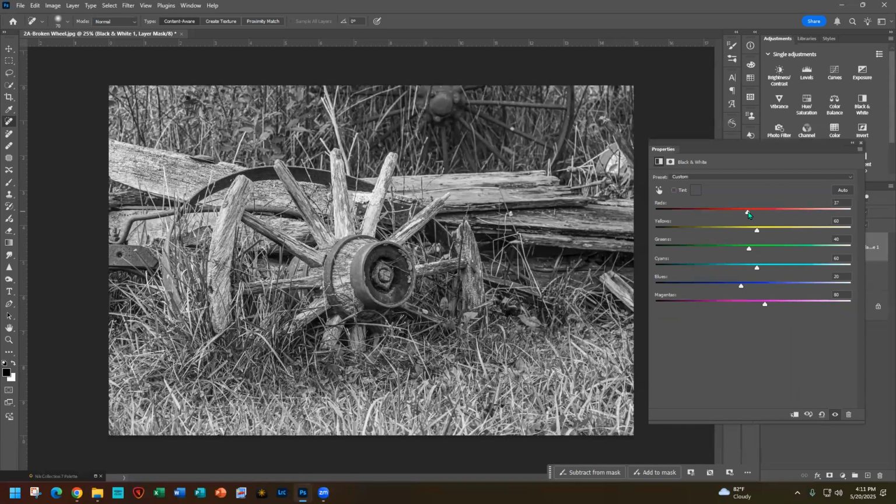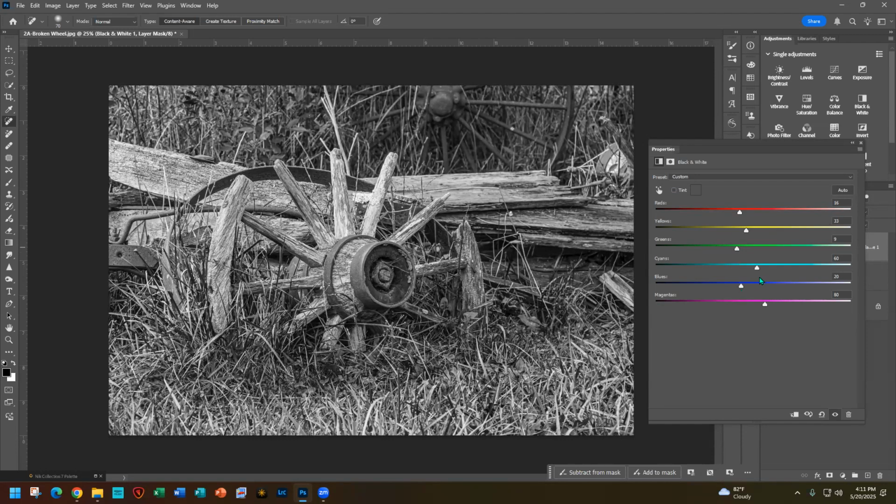So I'm going to go to about 16. I'm bringing down the brightness of the reds a little bit, and the yellows. Again, I'm trying to create some contrast and mood in this image. So greens I'm going to bring down because we've got our grass. Not that much. I want it to be about there.